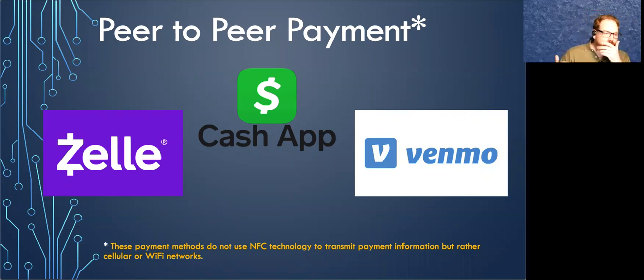So Cash App is owned by Square, and that's a company that a lot of small businesses use to take online payments. If you're shopping at a flea market and the vendor accepts credit cards, chances are they're using Square to process the payment. Cash App distinguishes itself by offering a broad variety of services in addition to peer-to-peer payment. So surprisingly, you can actually invest in stocks and even purchase cryptocurrency with your Cash App account balance. You can even set up direct deposit to your Cash App account and kind of treat it like, I don't know, some hybrid between a bank account and PayPal.